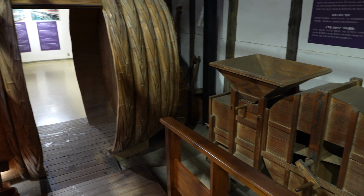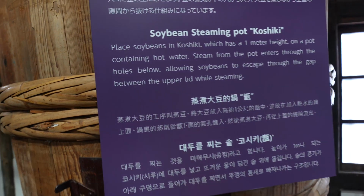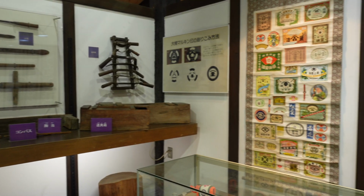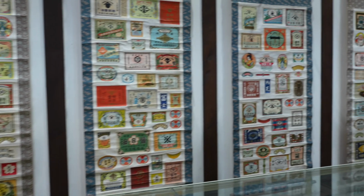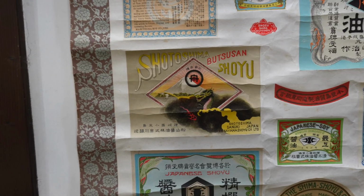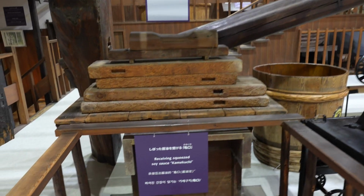As you go through, it immediately goes into a big wooden container that you can walk through. That's what they would store the soy sauce in. And after you go through that wooden container, it literally takes you into the factory. And when I say the factory has grown and grown, it's because the factory is not just the original old style factory, traditional and everything. There is actually another soy sauce museum pretty nearby that is just the traditional type of manufacturing of soy sauce, and it's also worth going to see.